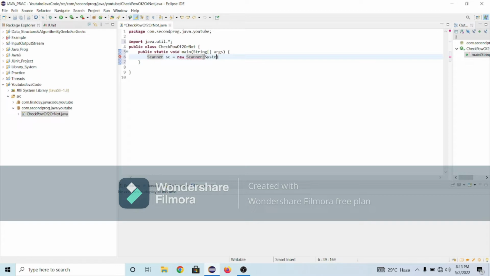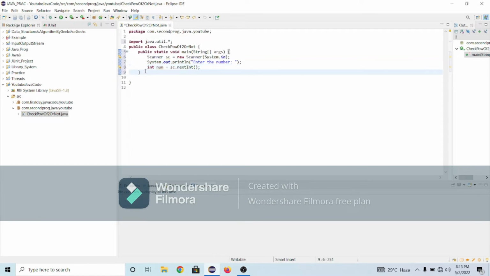Taking one input, enter the number, int number equals sc.nextInt() for reading the integer.